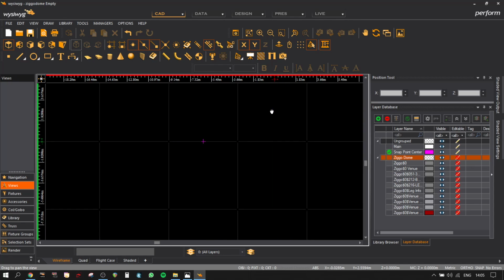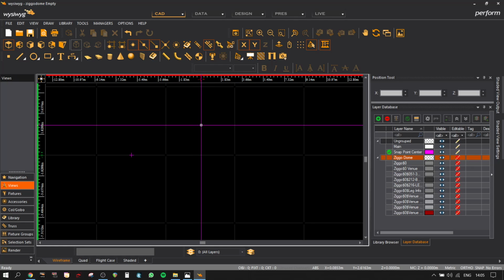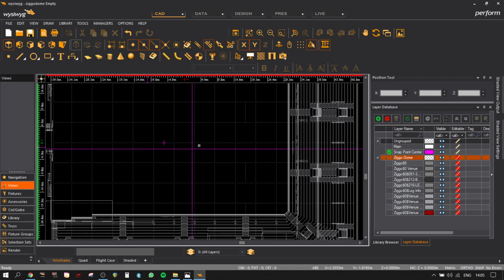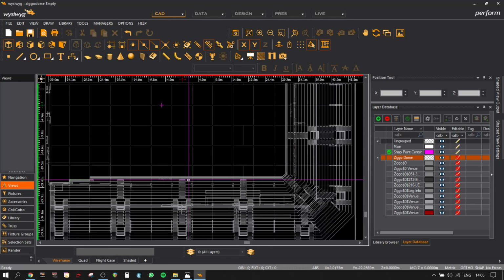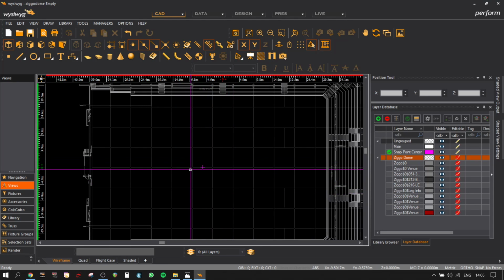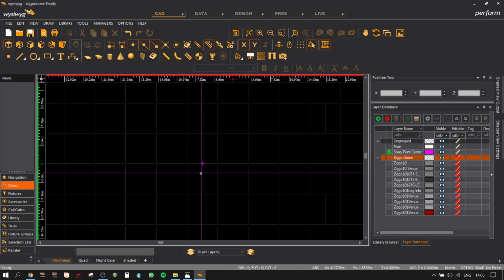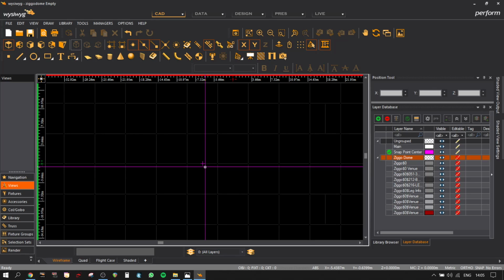As you can see, the center of the venue isn't the center of the floor. So this way I used this method. I know it's a bit stupid, but if it works, it ain't stupid.